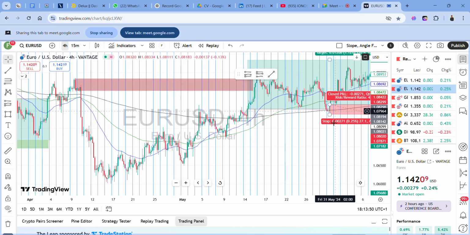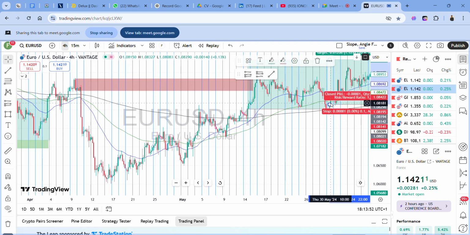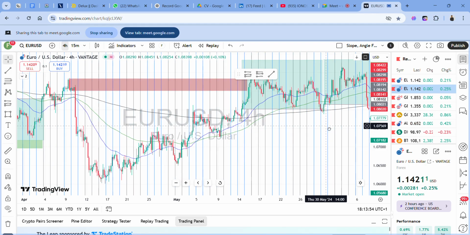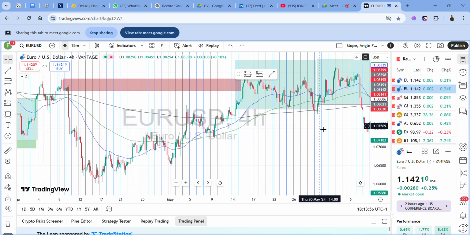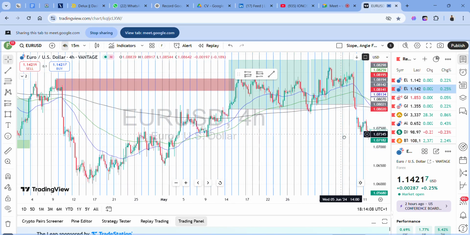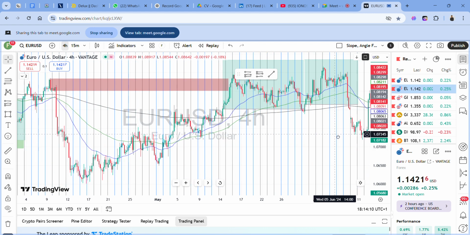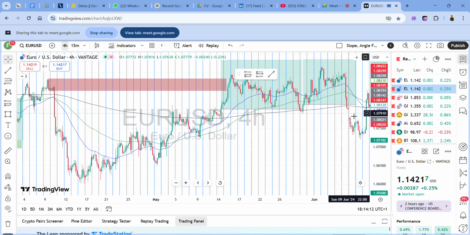Eventually, our TP1 will smash. We move our stop loss to break even, and observe. Another entry was taken. We've not been able to hit TP2 for quite some time, but we have had more wins than we have had losses. We're still in little profits. Right now, the market is still in an uptrend, and this was a gap. Usually, the market tends to come back and fill in this gap.